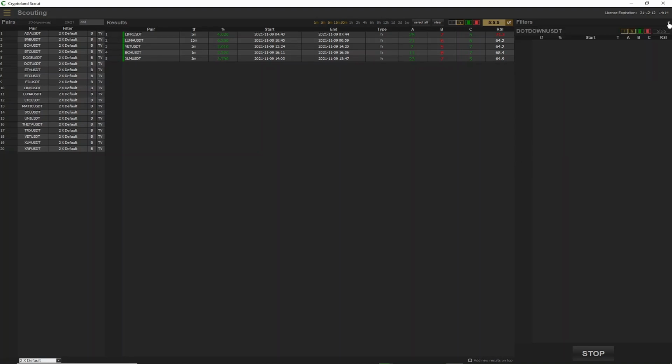At the very top right you see the license expiration option, which shows how long the program will run. Upon expiration of the license, the program stops working. You can see the termination date here, 21/12/12 at 14 hours and 14 minutes. In order to continue using the program, you need to renew the license with one of our packages. You can renew by clicking Menu, Buy License, and when the program takes you to the store just select the package that suits you.